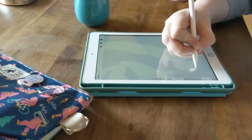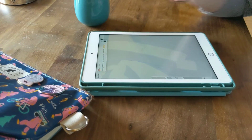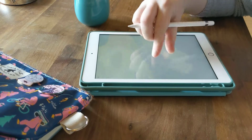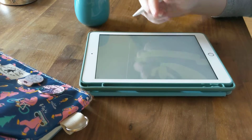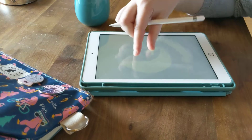I imagine this will also be linoleum just because I have some details later on in the print that might be a little more difficult in woodcut. I do prefer woodcut because of the texture that woodcut has.